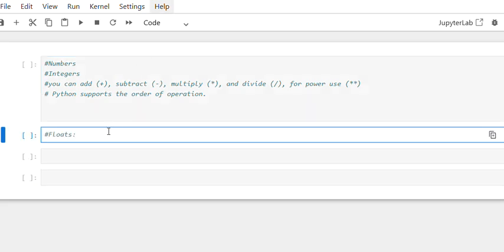Now let's talk about floats. Python calls any number with a decimal point a float. So any number which has a decimal point is called a float.